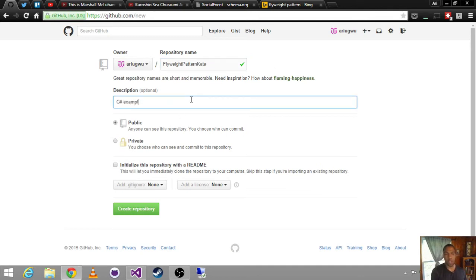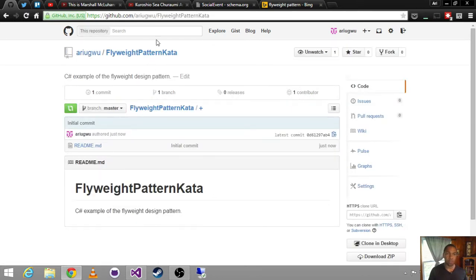C# example of the flyweight design pattern. I'll initialize a README, and I'll create the repo. So there we go. And then all I need to clone this repo in Visual Studio is this link.